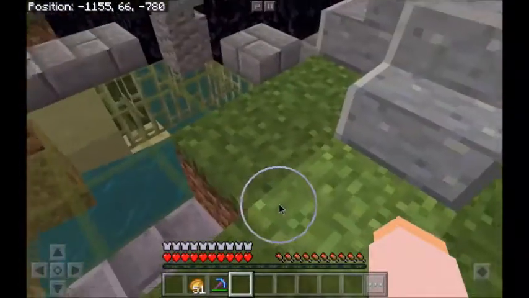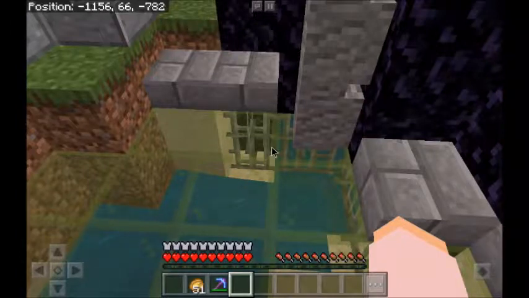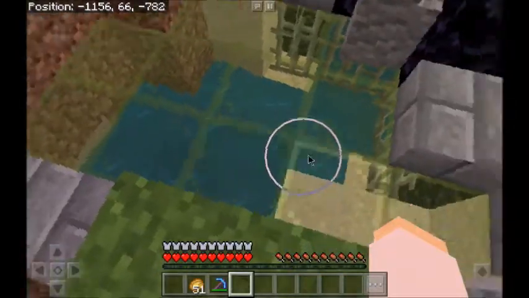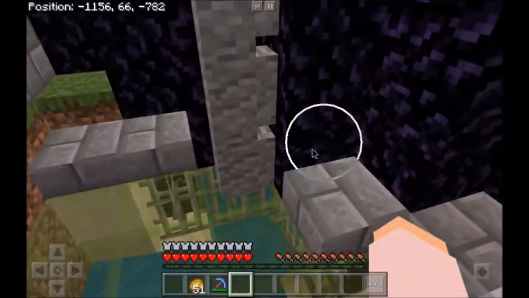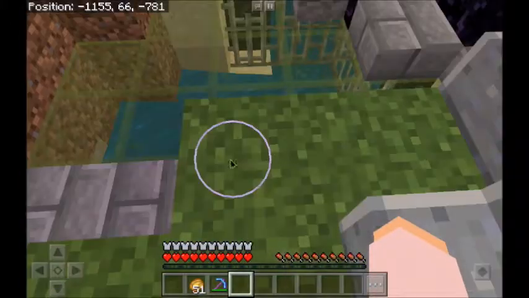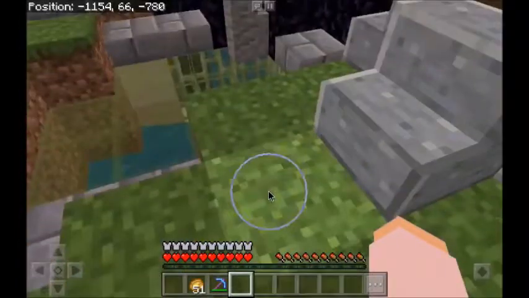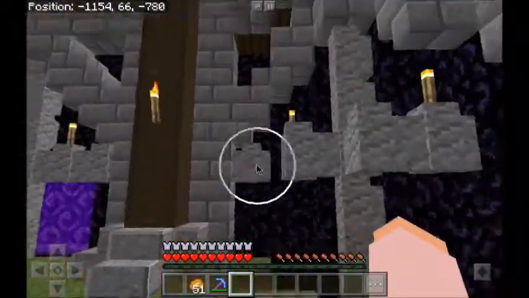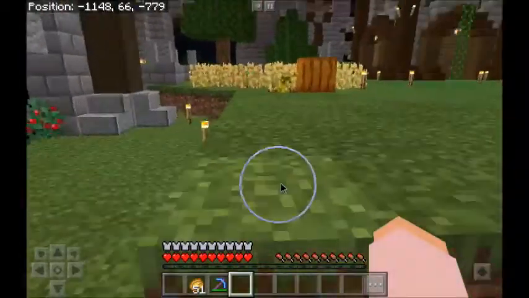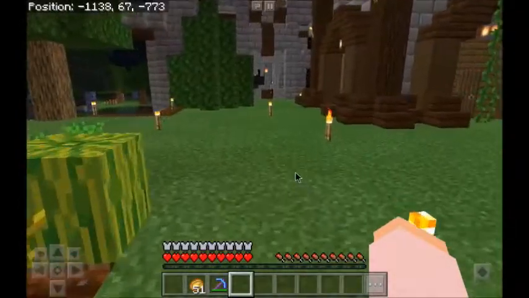I added these slabs. I made a grate using iron bars, so it looks like the water is actually flowing out into the ocean, because this didn't go all the way down. So I decided that I just wanted to leave that and make it look like the sewer is running off into it.